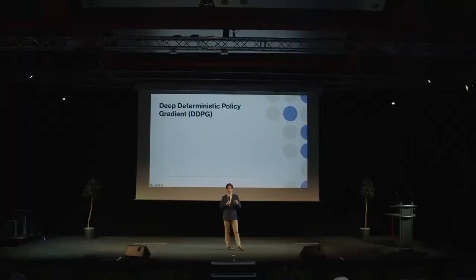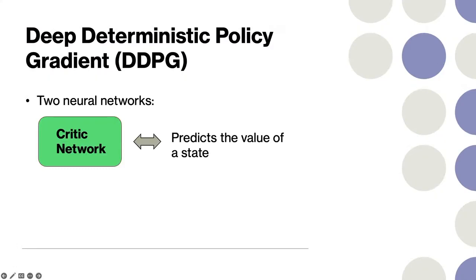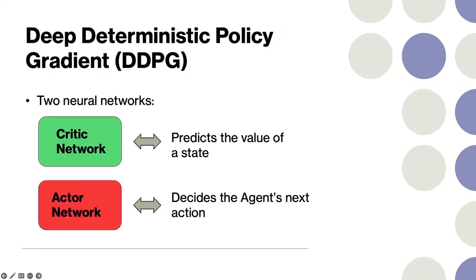So how can we train an agent to understand this relationship? Well, for this, a reinforcement learning algorithm is needed. In this project, I used an algorithm called Deep Deterministic Policy Gradient, or DDPG for short. The algorithm consists of two neural networks, a critic network which predicts the value of a state, and an actor network, which decides the agent's next actions. The critic network is not used for completing the task itself. However, it is crucial during training, as the actor network actively tries to maximize the output of the critic network, because the critic network becomes a proxy for the reward from a state, and it is the reward which we want to maximize.